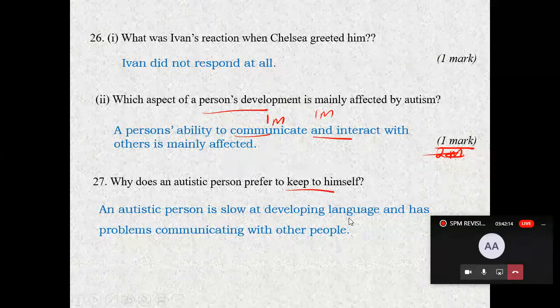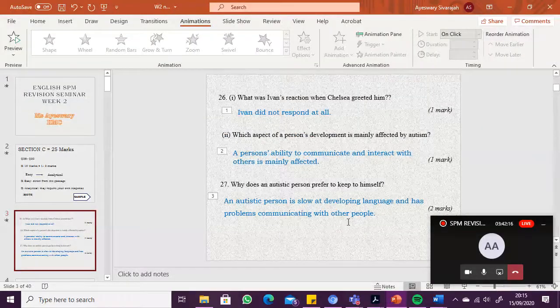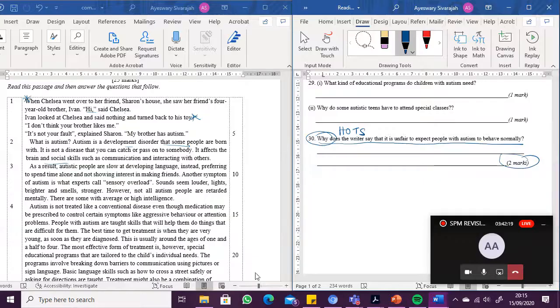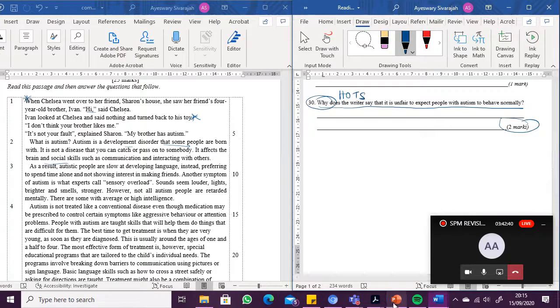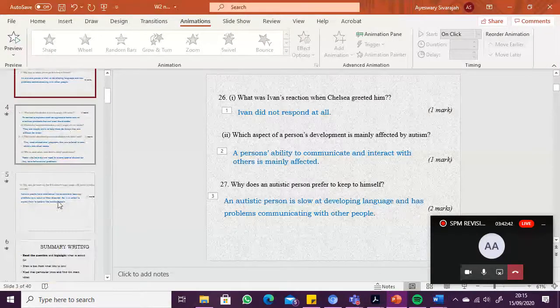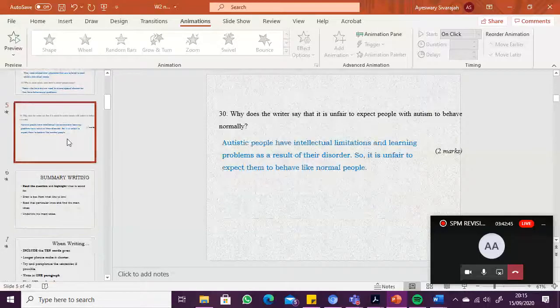All right. So this is a style of doing reading comprehension. Usually students won't have problems with reading comprehension. The only problem they will have is understanding the passage and answering. But the only way you can do this is where you do more practice. Okay. So this is reading comprehension. Next, now this is where students find difficulty. So after going through the reading comprehension, you have a section, all right?